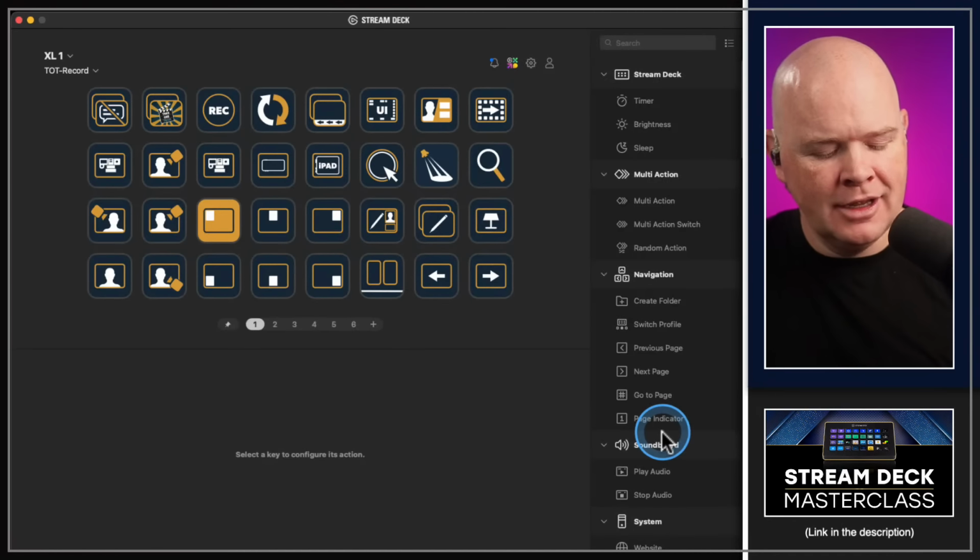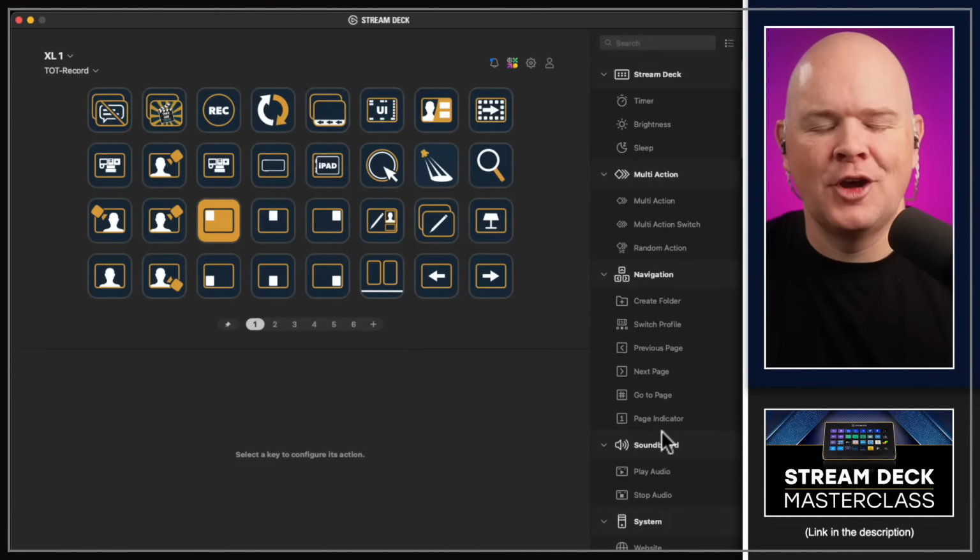I still maintain that the Stream Deck is not a streaming device. It is the ultimate productivity tool. And actually, that's why I created the Stream Deck Masterclass, because I found that a lot of people were using Stream Deck and maybe they buy it for live streaming or something like that. I mean, it's got stream in the name, maybe camera switching in Ecamm Live or OBS or something like that. But there is a whole load more to it. There is a load more features coming as well, but I'll talk about those in just a moment.